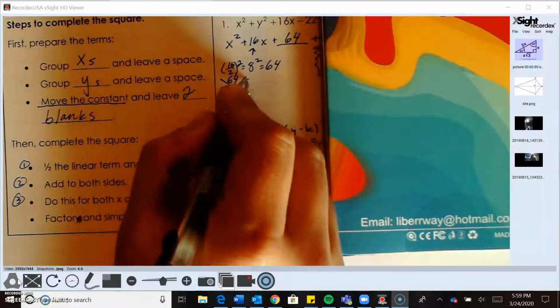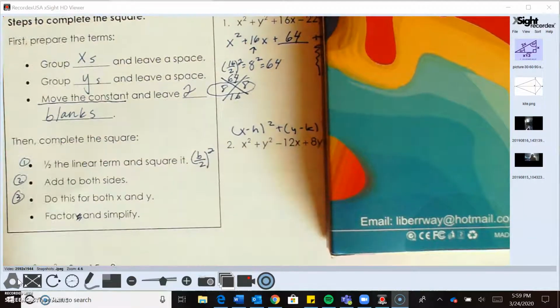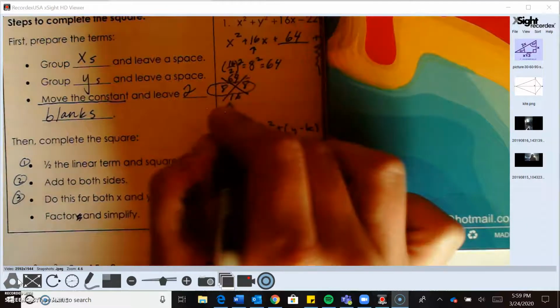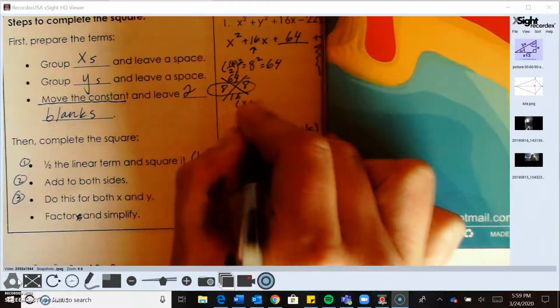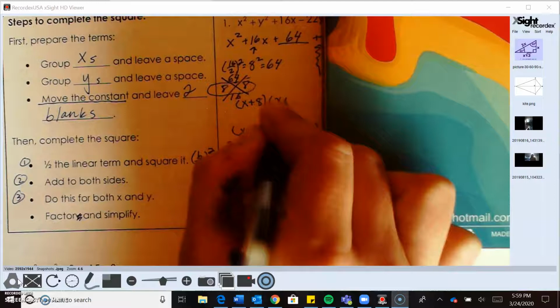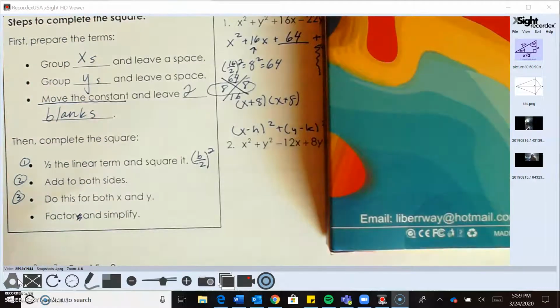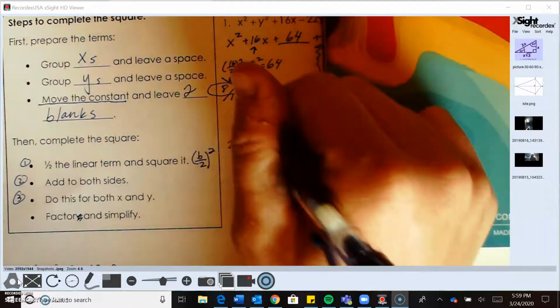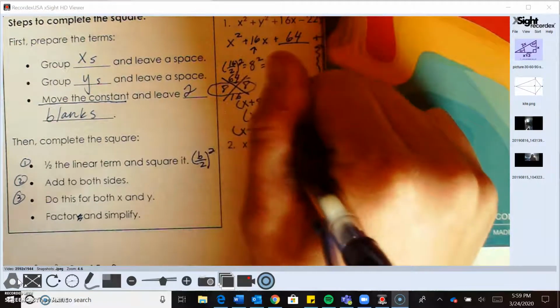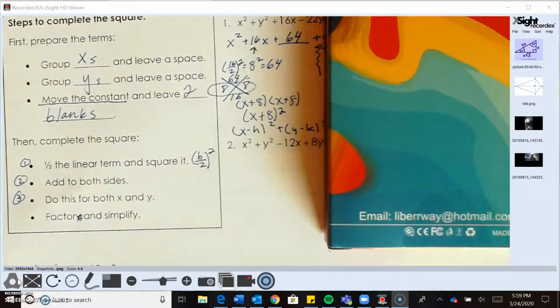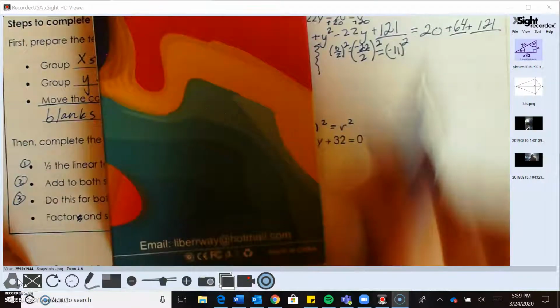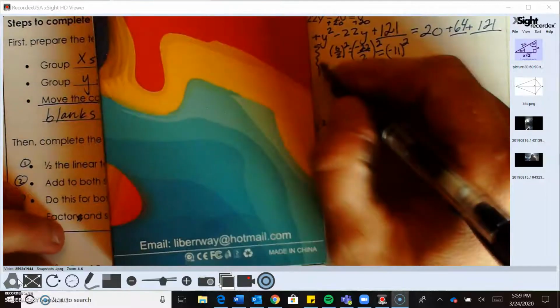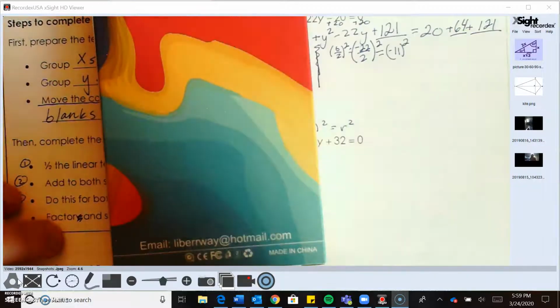And whenever you do these, the numbers should be the same. Okay? Which means this is x plus 8 times x plus 8. Well, we know we can write that really simply as x plus 8 squared. Alright. We're going to do the same exact thing, just on this right hand side. So I have y squared minus 22y plus 121.